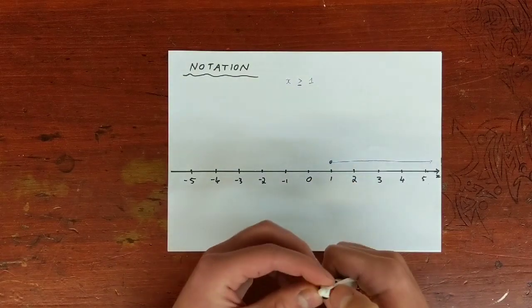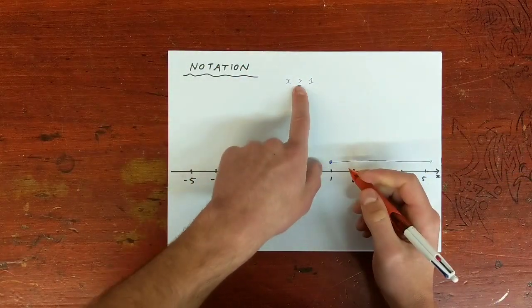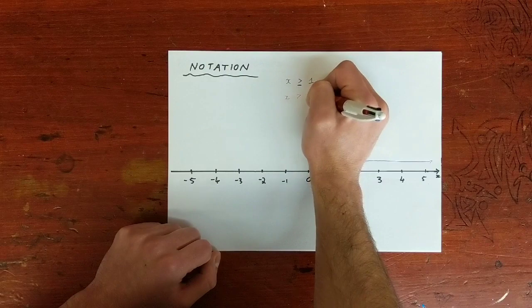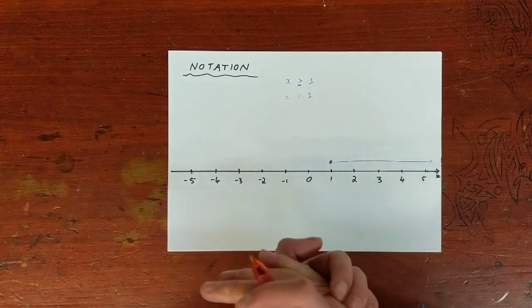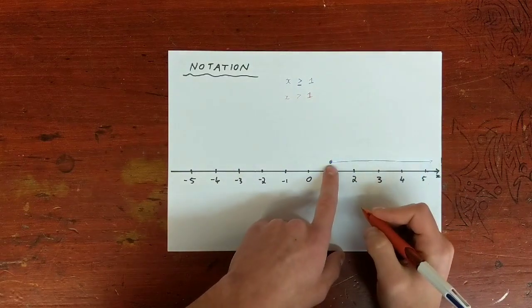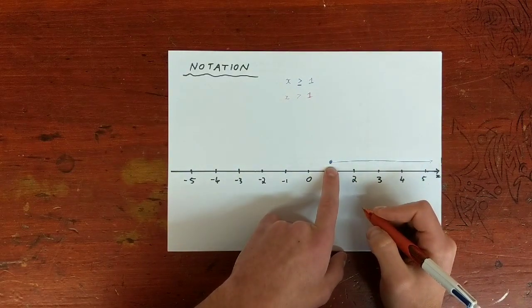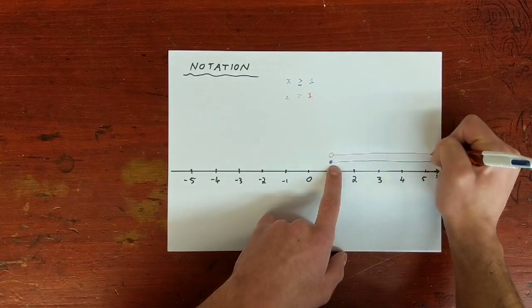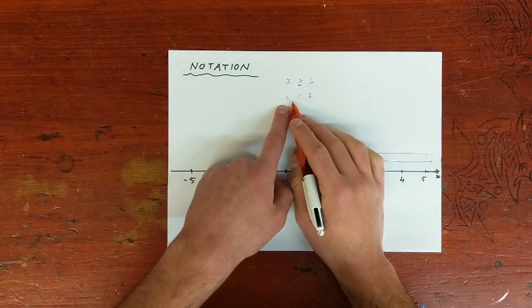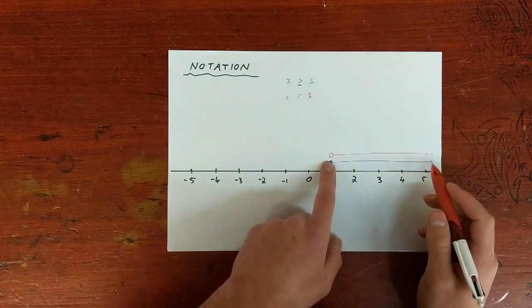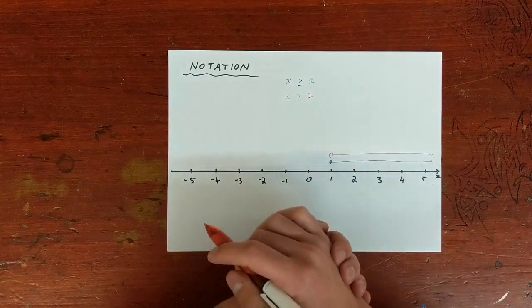We also need to talk about what if I didn't have that line underneath. What if I just had x is greater than 1? It can be anything greater than 1, it just can't be exactly 1. How would I represent that on my number line? Instead of drawing that dot, which is totally coloured in, I'm going to draw an open circle, and then my arrow off in the direction. So this sentence means x is greater than but not equal to 1, and I represent that with an open circle and my line going off in the right direction.